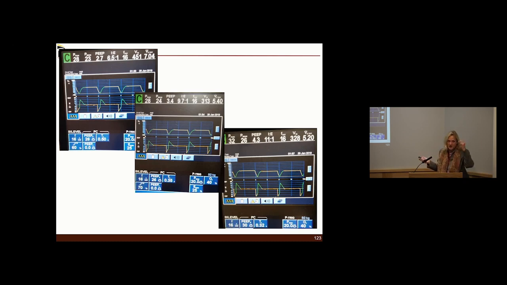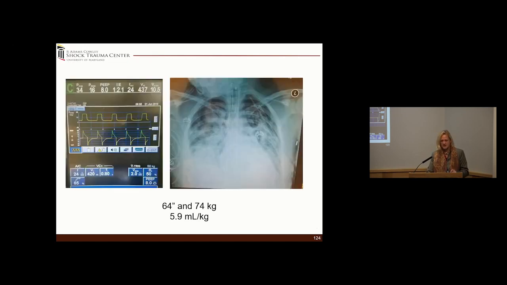This is where that gradation is really important. We go to 0.32. Look at what happened to my volumes. So I went from 451 to 313. I went back up here a little bit, but that was because the P high went from 26 to 30. So again, really important that there are usually lower tidal volumes when you're rescuing an ARDS patient using TCAV.